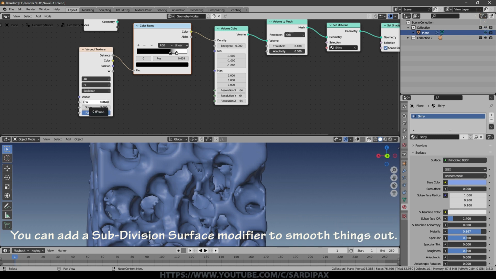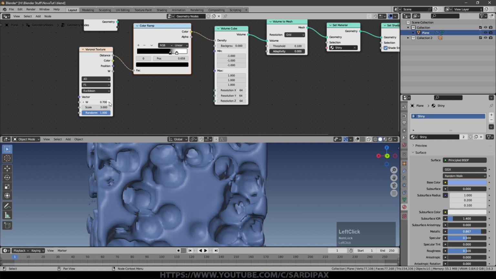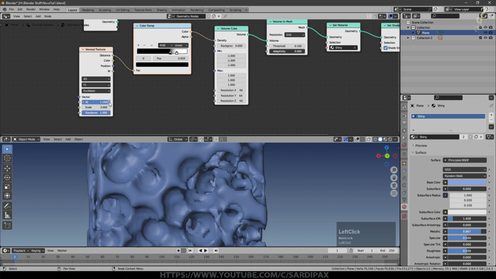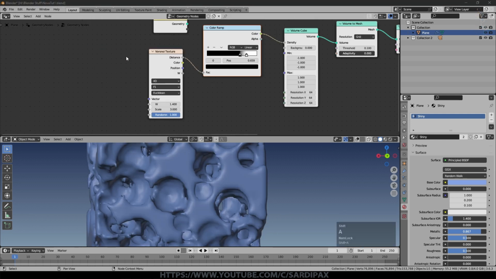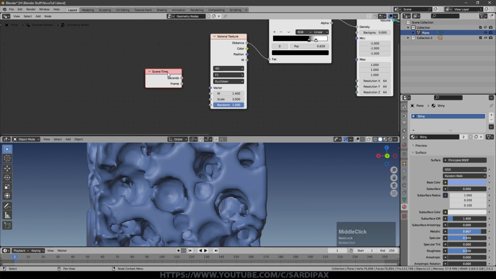And if I play around with W, you start to see what's going to happen. Going quite fast. So I'm going up by 0.1 at a time, but you can see the noise pattern is evolving. So there's another node that's quite useful. If I search for that one and we type scene time. You can actually do this by creating a driver by just typing #frames, but scene time gives you the option to use seconds as well. But in this case, it's something that I want to involve based on just the frames. It's entirely up to you really what you use.